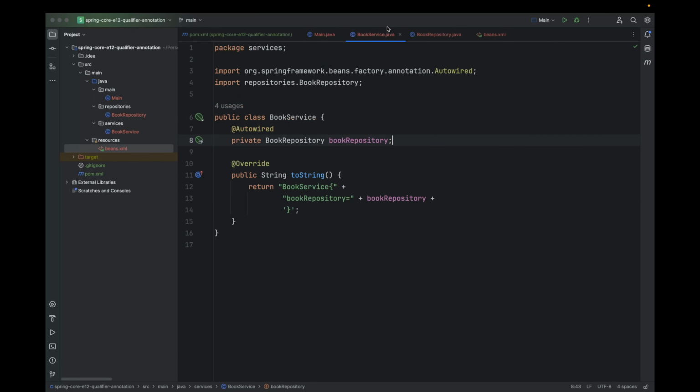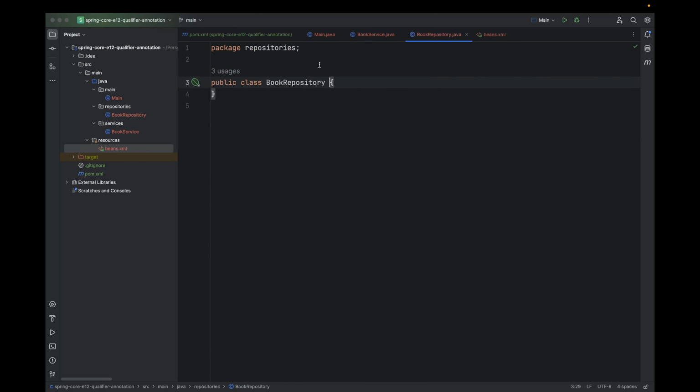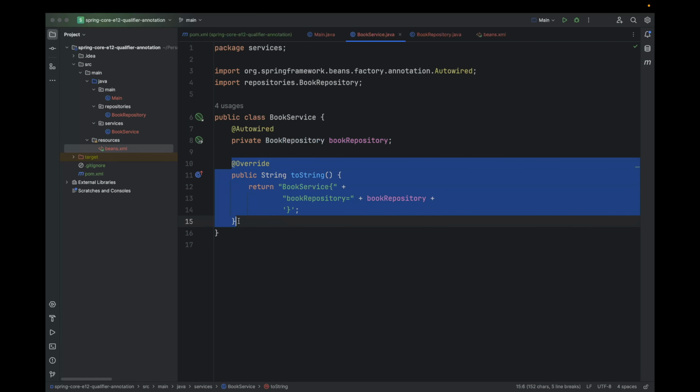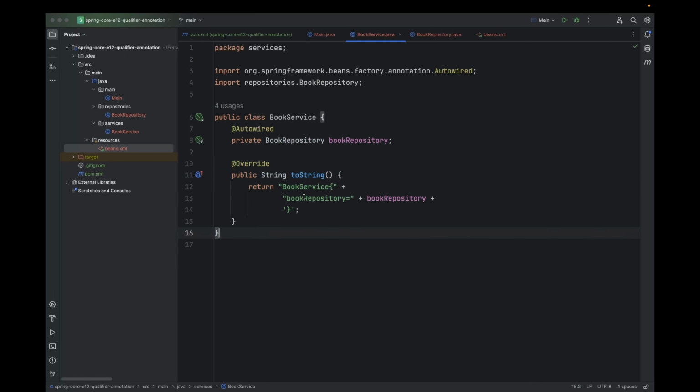Then I have two classes, the BookService class inside the services package and the BookRepository class inside the repositories package. The BookService class has an instance of BookRepository and we have the Autowired annotation for that. So it will be automatically wired into the BookService, and we override the toString method in order to print the book repository.